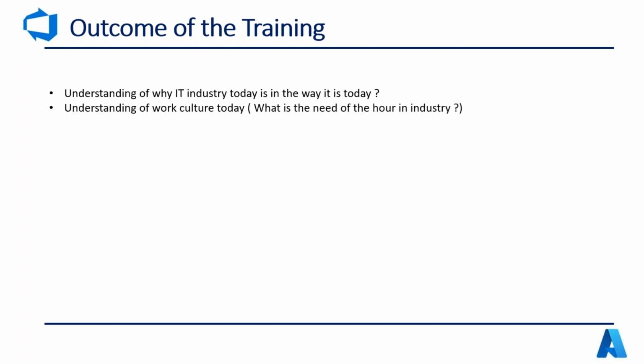What are they doing today? Why is it that, as an industry, we are migrating from virtual machines to Kubernetes? The need of the hour is Kubernetes, Docker, Azure DevOps, Azure Cloud. The need of the hour is cloud. So why is it? What are the benefits that we get, so that the industry is moving towards it? We'll understand that. Then you will be able to pick up any DevOps technology and master it.